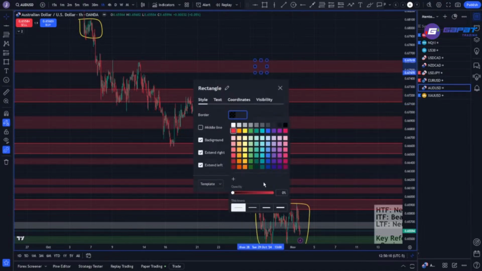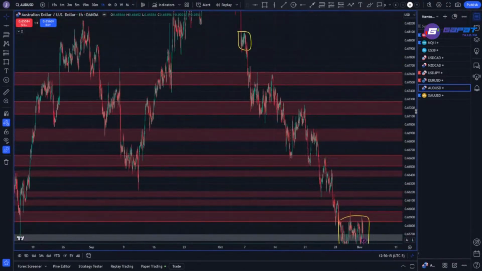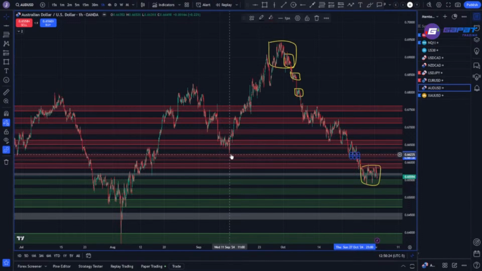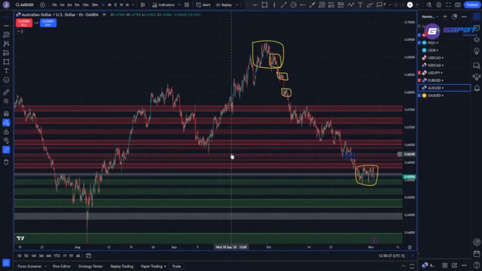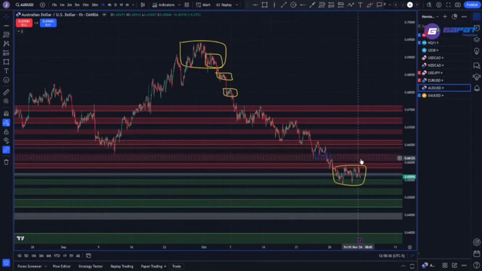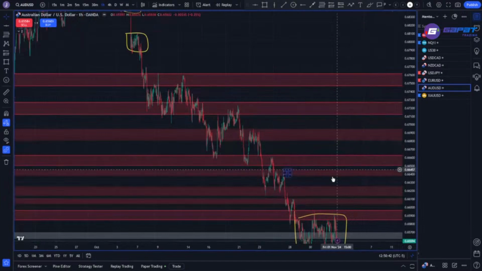Let's just look to the left, see if it lines up with any major support resistance. So I would move this level up slightly to account for this wick here on the left as well. This one matches up nicely with this high volume node and wick. I think that's fairly good. I'm fairly happy with those zones.